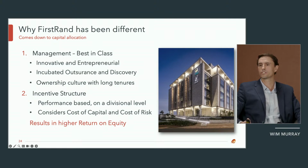The ownership culture that exists has existed for a long time. The senior and divisional managers are large shareholders within the business. They enjoy long tenures within their various roles, and they are allowed and incentivized to build the business for the long term. Most companies will talk to you about an entrepreneurial culture and innovation that exists, and we are highly skeptical of this in most instances. But with FirstRand, the proof is actually in the pudding, and they've been responsible for incubating companies such as Outsurance and Discovery, where they provided the seed funding for Willem Roos at Outsurance and Adrian Gore at Discovery to build what today are leading companies within their respective industries with valuations of multiple billions of rands. So truly a case of having a long-term view and having an entrepreneurial culture where there's full accountability.